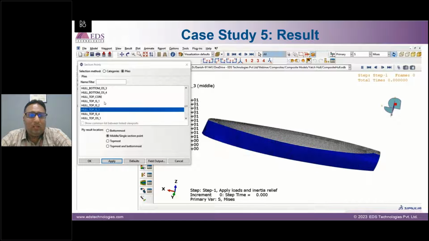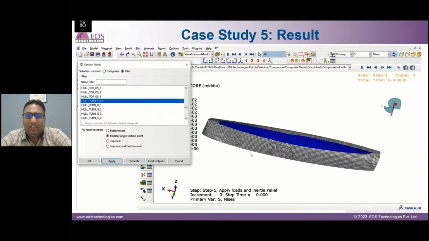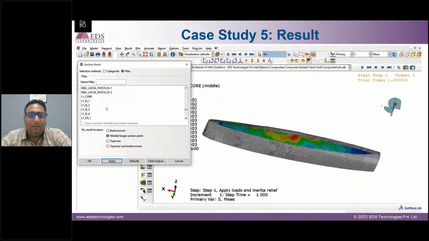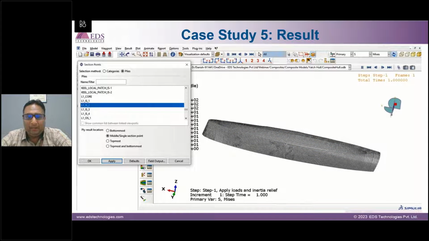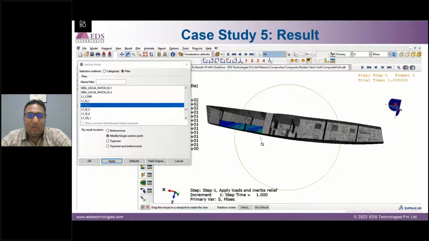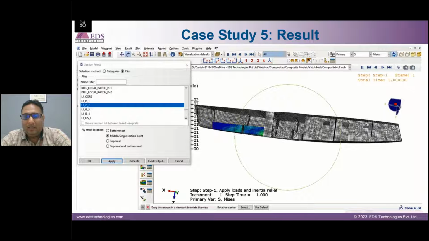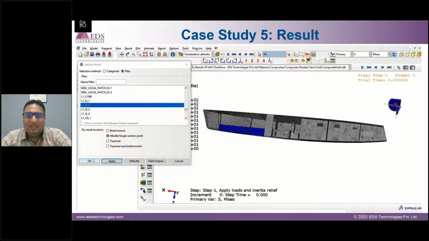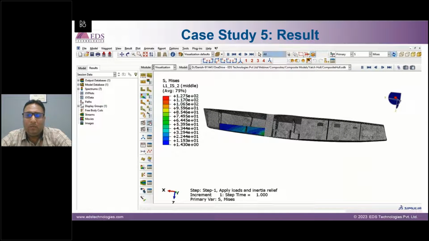Then similarly, we are going for different stages where different areas of the hull have been selected, and we are actually applying a load here. Sorry, the analysis results here. You can see inside how it will behave, the outside area how it will behave. So certainly this kind of analysis will be very helpful when patches have been generated. Suppose somewhere the thickness of the material is high, somewhere the thickness of the material is low, a number of plies are more. So for every ply we can see how it is behaving.